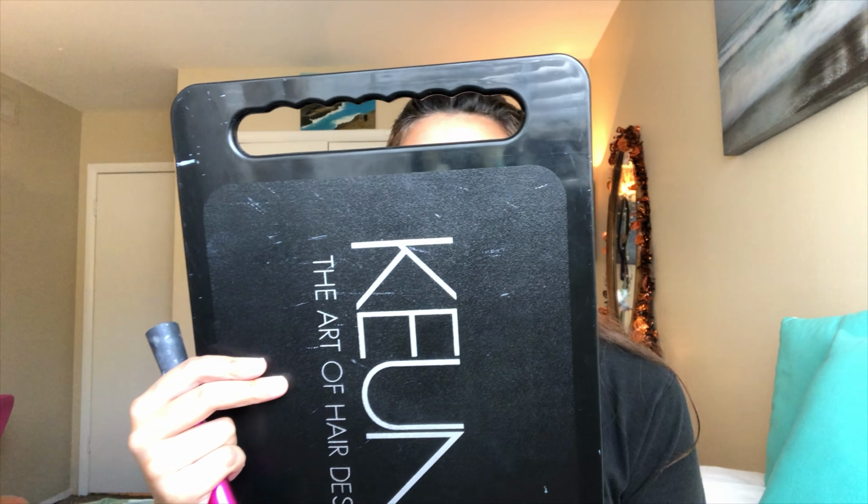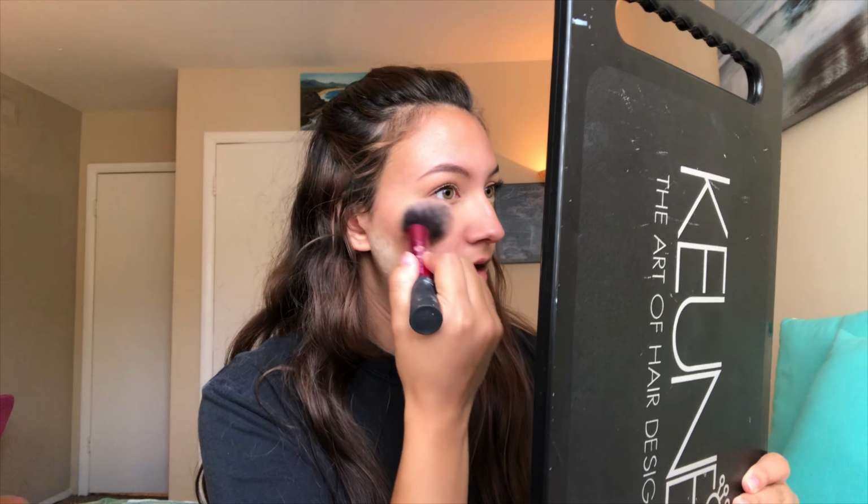So while I'm still baking, I'm gonna put on fake eyelashes off camera because I am so bad at putting on fake eyelashes. This is why I'm getting eyelash extensions soon. So I'm gonna cut and put on eyelashes and then come back. Okay. So I'm back and I put on my top fake lashes. They're really natural, so I like that. So it's time to wipe away the baking.